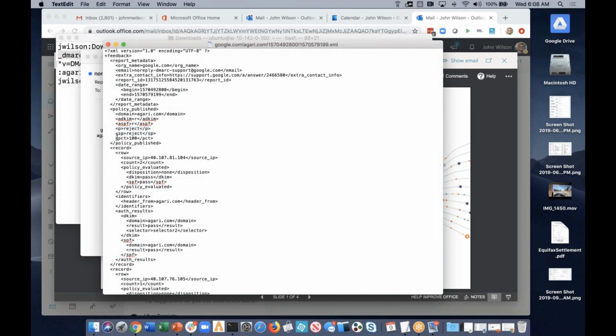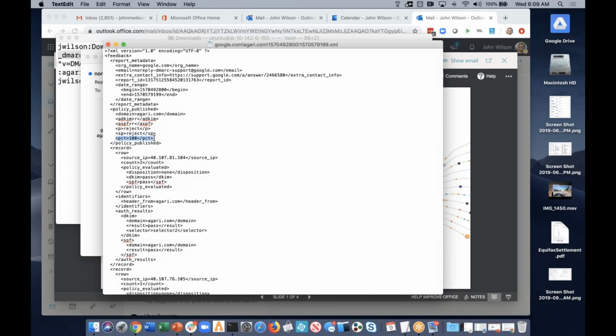And finally, the percentage value. Now this percentage value can be confusing to some. This says, I want you to apply the policy to this percentage of my mail. This can be helpful as you're ramping up and deciding, all right, I'm going to make that giant leap from p equals none to p equals quarantine. Now, when I do that, I don't want my marketing team to come screaming at me, and I don't want a bunch of mail to go missing. So what I might do is say only quarantine 10% of my mail.